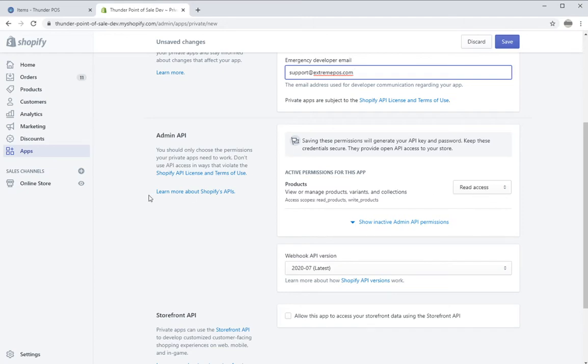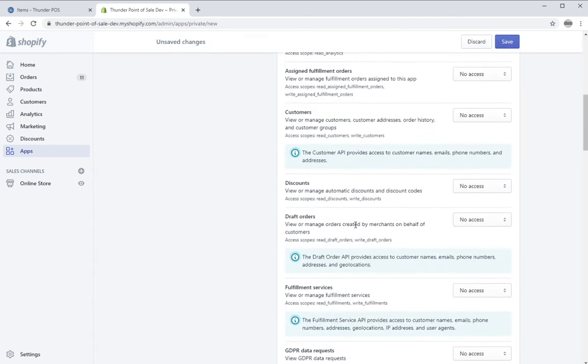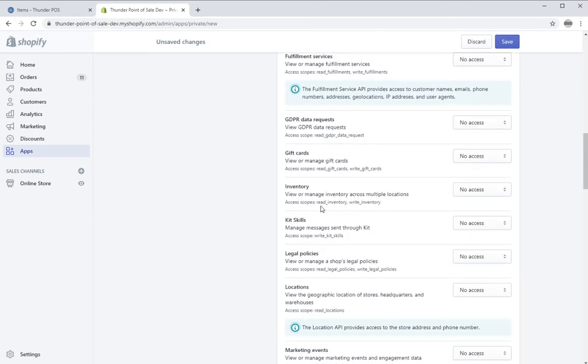You just have to make sure that it is one where you will actually see an email if it comes in. And then under Admin API here, there are 3 permissions we need to make sure we have. By default, it's going to have read access to products. We need to actually change that to be read and write because we are sending products up. And if we click on show inactive permissions, there's 2 more that we need to give. Number 1, we need to go to inventory, which lets us set our inventory levels, so how many we have in stock. That also needs to be read and write.